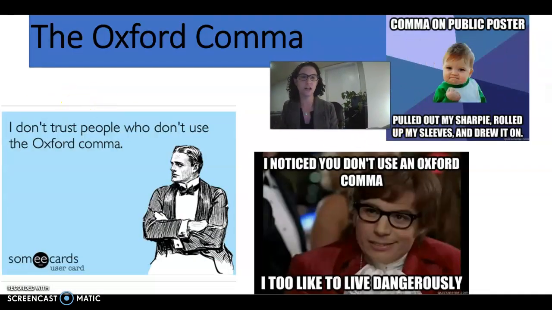So I just have some funny Oxford comma memes, but in all seriousness, I really do believe that the Oxford comma is critically important. So clearly those are not the only comma rules, the one about when we link independent and dependent clauses together, when we use a semicolon, when we use the Oxford comma, but these happen to be ones that I see misused most often. But do check, look at the OWL website, look at the examples in your book, and see other examples of misuse of commas.